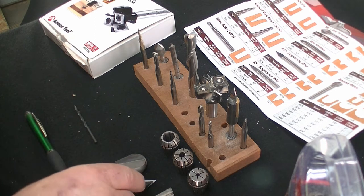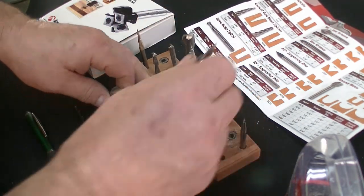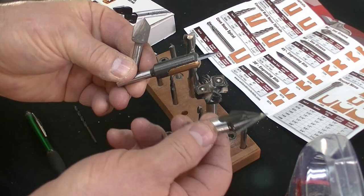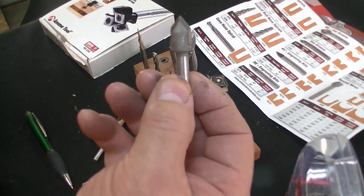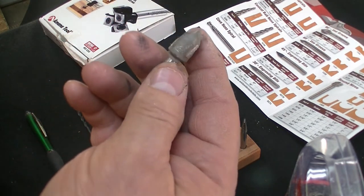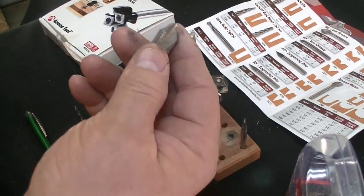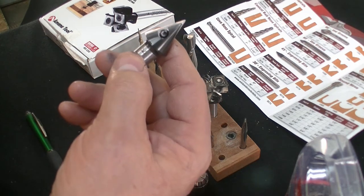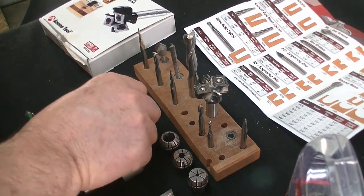The next thing you're probably going to want is some kind of V-bit. I have three different types here: two insertable and one regular V-bit. I recommend that you have a 90-degree V-bit and a 60-degree V-bit. These are going to be used for engraving — like signs, lettering, and stuff like that. I got the insertable ones because if I mess an insert up, it's only $10 or $15, whereas messing up a solid bit is a little more expensive.